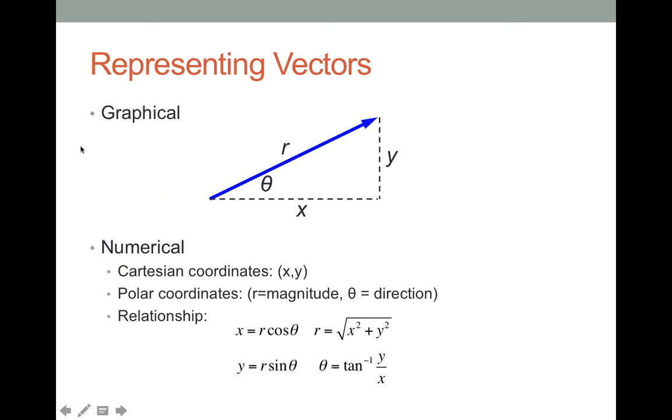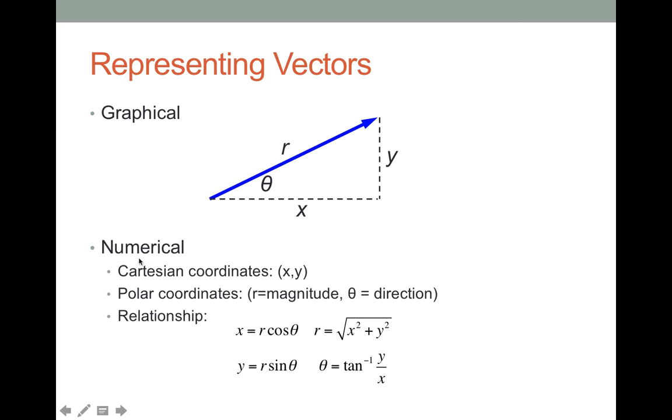First, representing vectors. We can do this by basically drawing a picture. So the vector, which is a quantity that has a magnitude and direction, the direction will be the direction we point an arrow in, and the magnitude will be the length of the vector. So vectors with big magnitudes will be long vectors. Vectors with small magnitudes will be short arrows. And we can point them in any direction we want. So that's one way, just to draw a picture with an arrow.